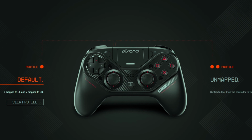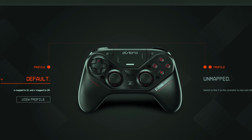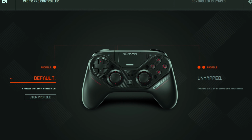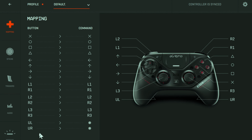Alright, now here you see I have the Astro C40 software program open on my computer, and it allows you to see the entire button configuration of your controller, and then it allows you to map them as you see fit. So right now these are all the available buttons on your Astro C40 in the left-hand column, and then you can assign them various commands here in the right-hand column.